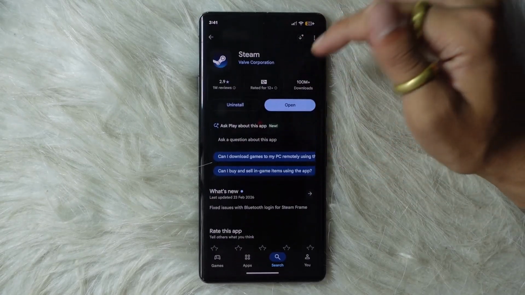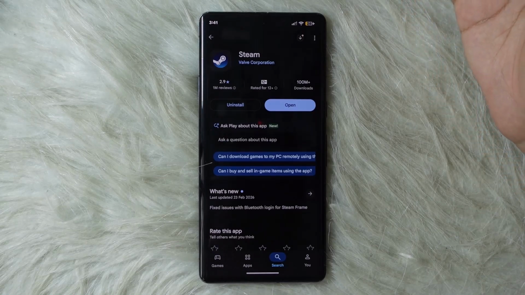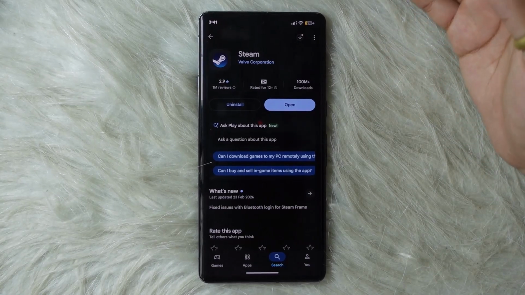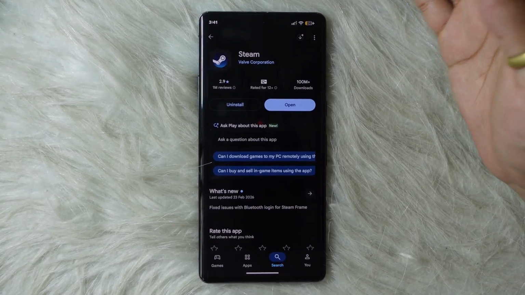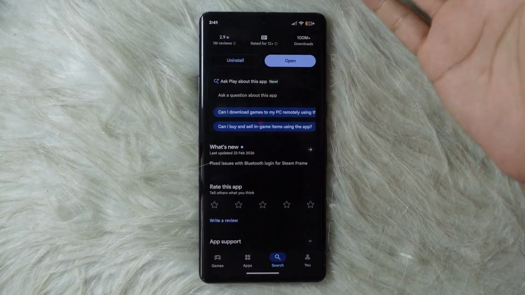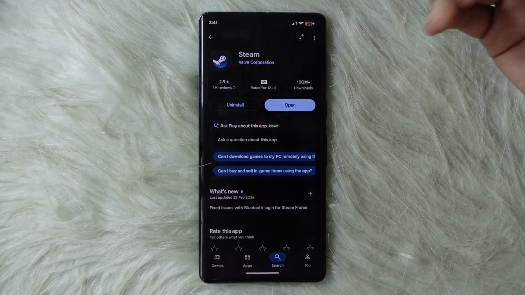So go ahead and launch the Steam application on your PC, then open the Steam library. From there, right-click the game showing the error and select the properties. From there, choose the Installed Files tab in the left menu. Then click the Verify Integrity of the Game Files button. Then wait for the scan to finish and download the repaired files.